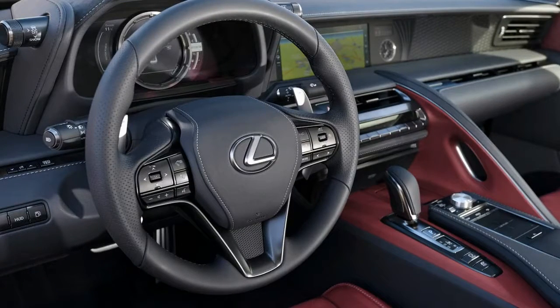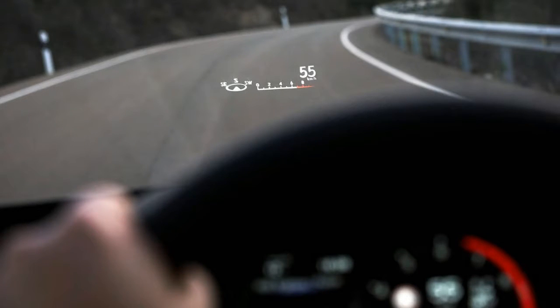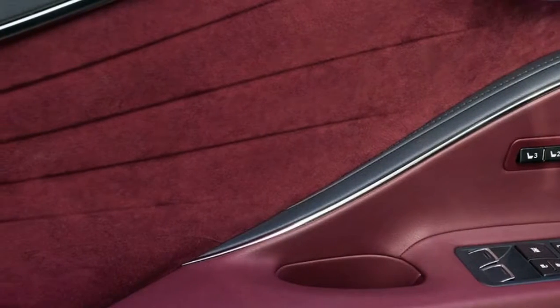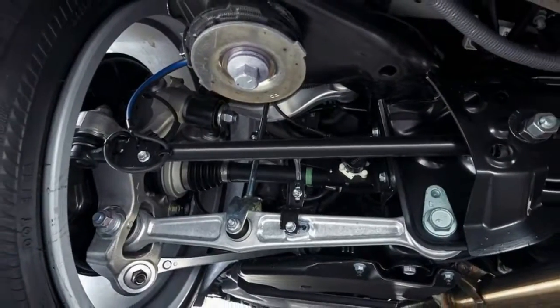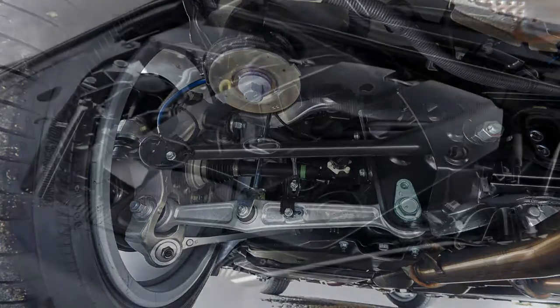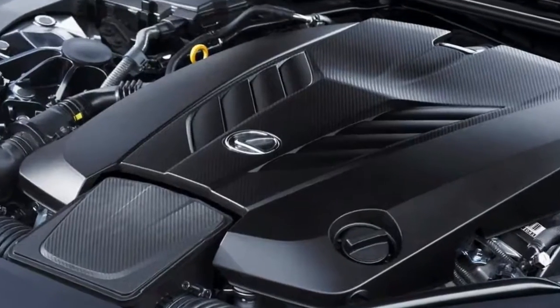The most unconventional thing about them is a new multi-stage shift device that moves hybrid dynamics in the right direction. Or maybe it's the in-your-face styling from the LFLC concept. If you loved the LFLC show car introduced to acclaim at the 2012 Detroit Auto Show, then you're going to love the LC 500, because the road car is as true to its design concept as any we can recall.